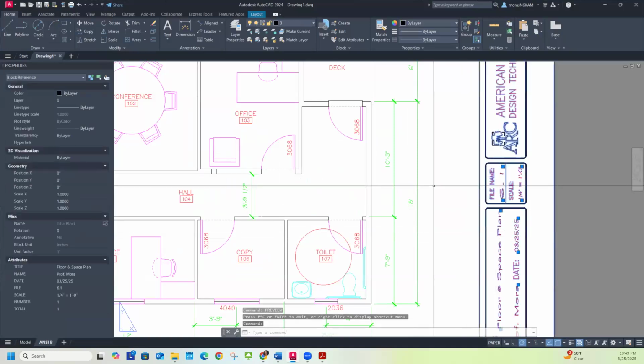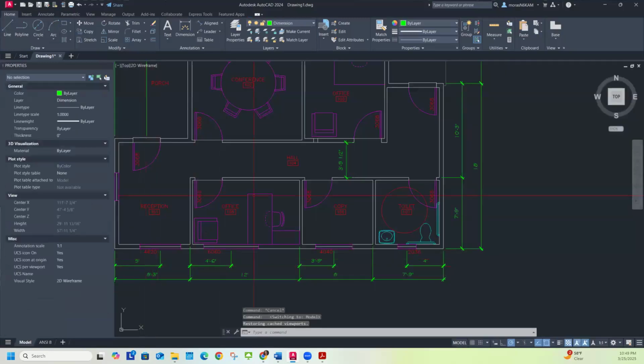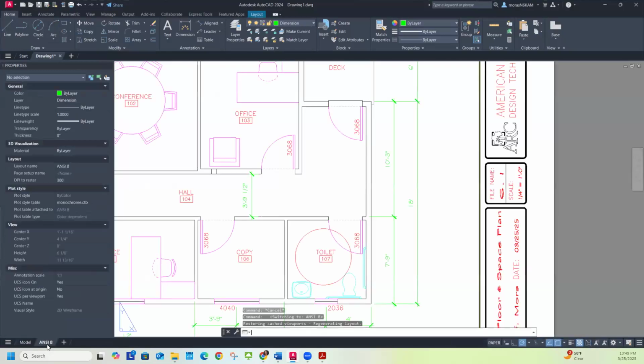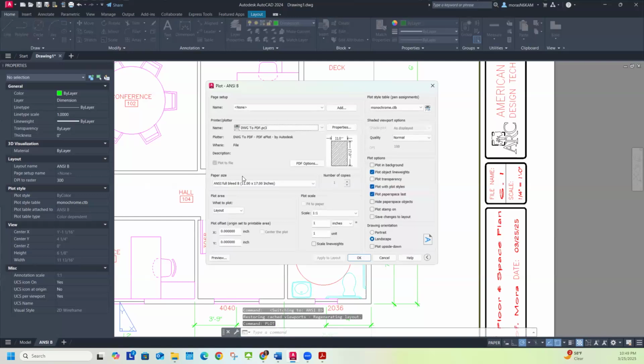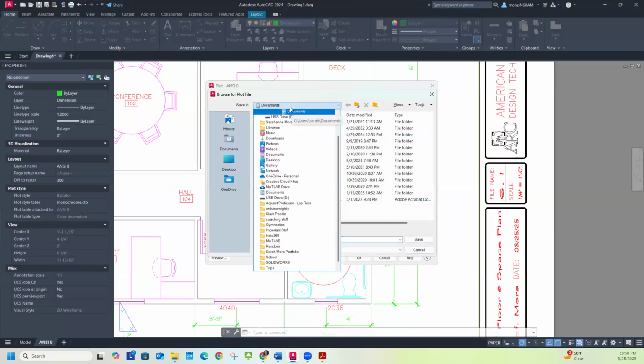Okay, so let me go ahead and plot this then. I'm going to type in plot. Let's say okay. I'm going to select my file location.